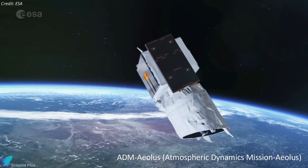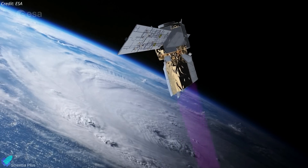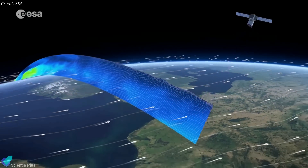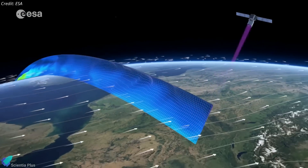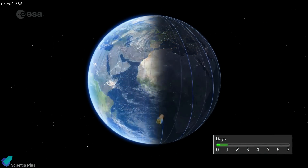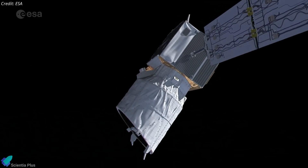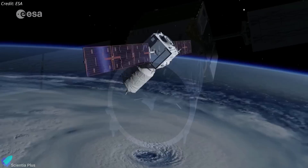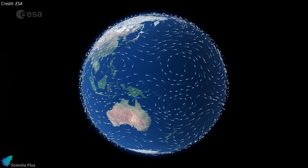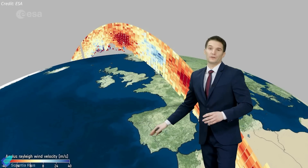After exceeding its planned life in orbit, the European Space Agency's Aeolus Wind Satellite is on its way back to Earth. Aeolus, launched in August 2018, is the first satellite with equipment capable of measuring global wind speeds to improve weather forecasting. The spacecraft has been in orbit for the last five years, far exceeding its intended three-year mission. Although designed as a research mission to demonstrate novel technology, it has been so successful that for most of its life in orbit it provided data to Europe's leading meteorology centers, significantly improving global weather forecasts.